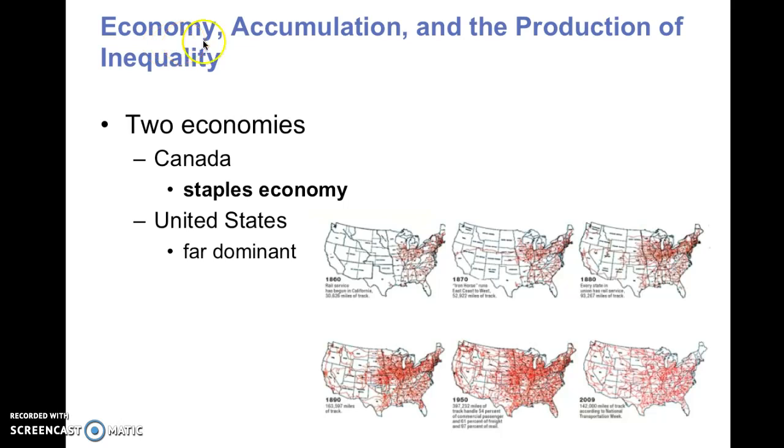We're continuing with the economy, accumulation, and production of inequality. We were just starting in here. If you're looking at these maps, this is rail density. And you see in 1860, the beginning of the Civil War, you have fairly dense rail along the eastern seaboard and pretty extensive in the Midwest, which at the time was the grain growing region. Also a lot of coal and steel production in this region, but most of your shoes and guns and everything were made back here. So you see pretty dense.